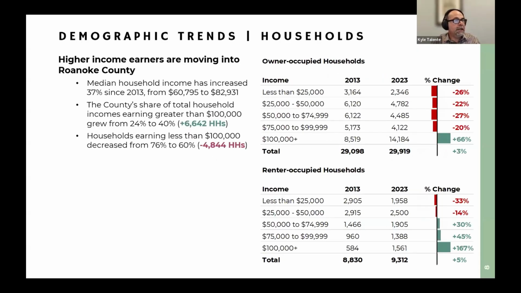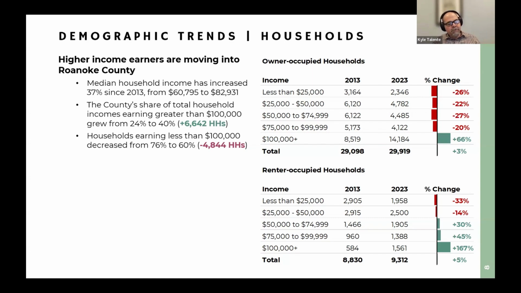In terms of looking at it by income level, what you see here is in part the natural change if you're looking from previous years to current years, because income levels do rise. And so you do see a natural shift from lower income households to higher income households. However, what you're seeing here in the data is a substantial change that can't be explained just because households are making more money: the concentration of households earning at or above $100,000 moving into the community. We're going to talk about workforce in a moment and explain to you why this is very, very significant.